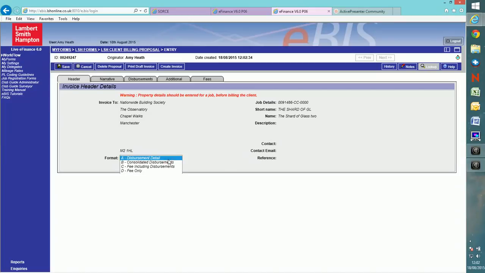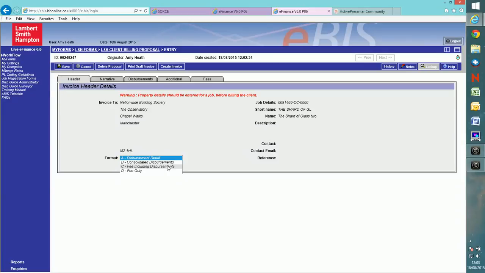You have 4 types of invoices that you can raise. You have disbursement detail, where you've got a purchase invoice that has come in that we need to pay a particular supplier, and what's happened is instead of it going to an overhead, it's been registered to the job instead and you need to bill it. You've also got consolidated disbursements as well. So if you've got quite a few sub-jobs where your lead job is HQ, which is CC, it would pull in all those sub-jobs as well that have got disbursements against it.